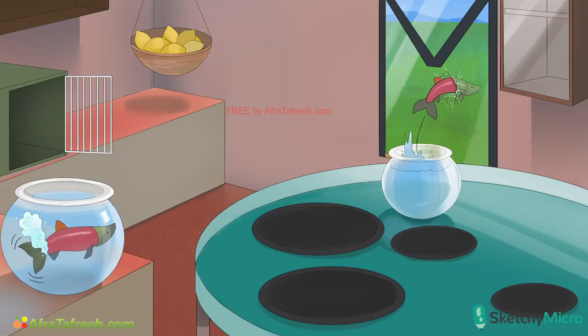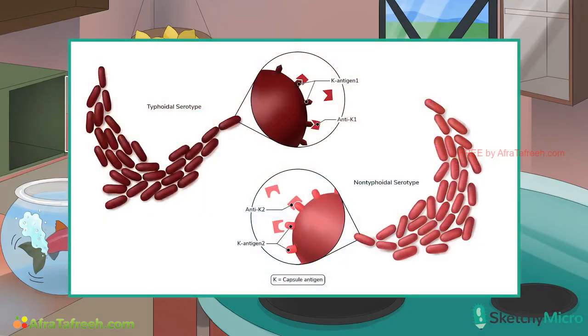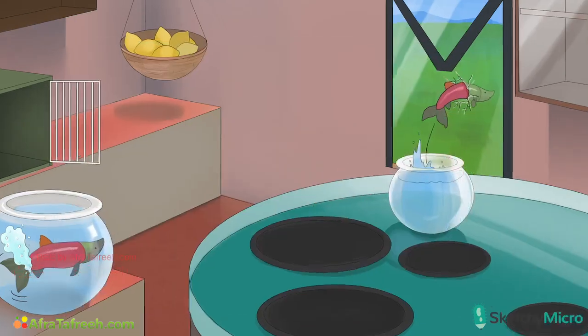As a reminder, when we talk about salmonella, we're talking about serotypes of a subspecies of Salmonella enterica. But we want to break down salmonella to something more digestible, which is why we're keeping more of a clinical focus on typhoidal versus non-typhoidal. This diagram is a simplified depiction of serotype grouping. Notice the typhoidal serotype has a K1 antigen, while the non-typhoidal serotype has a K2 antigen. In reality, a whole host of antigens are used to group the isolates into distinct serotypes.